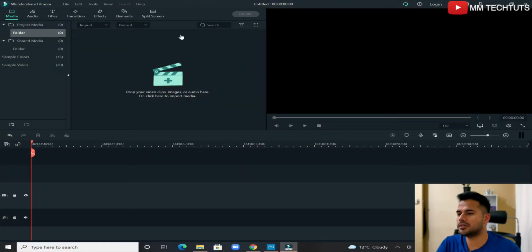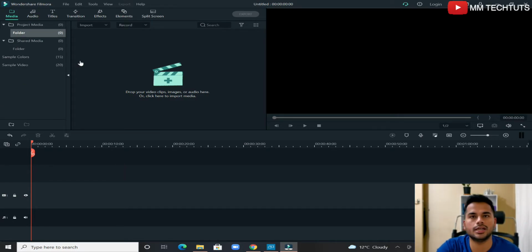Let's go to my computer and see how we do it. Now, whenever you open Wondershare Filmora, that would be the interface that comes in front of you. On the top left corner here, you can simply import your media, let's say your videos or anything. On the top right corner is the preview window, where whenever you cut or make any sort of changes to your video, you will be able to see all the changes reflected. So that's the preview window. And at the bottom, there is this timeline, so whatever changes you want to make, all of those changes would be made on this particular timeline.